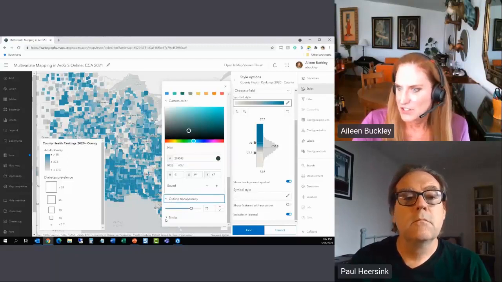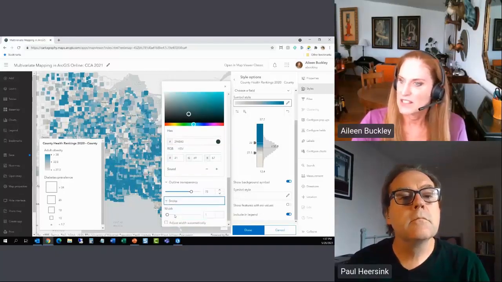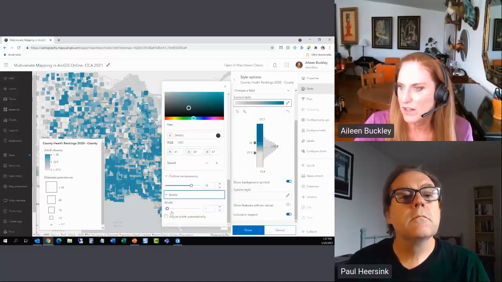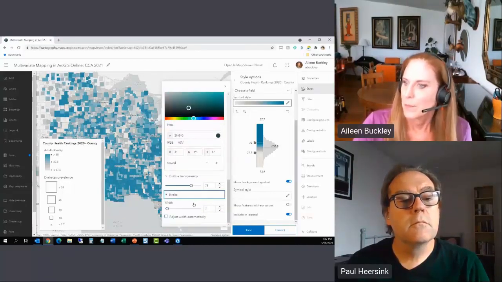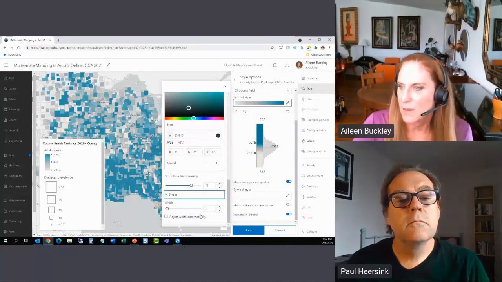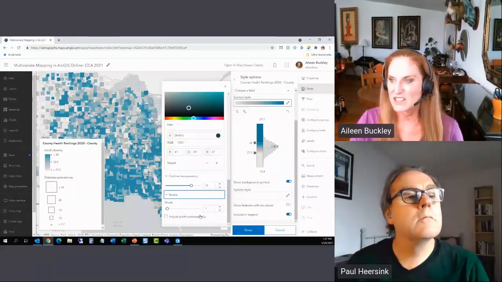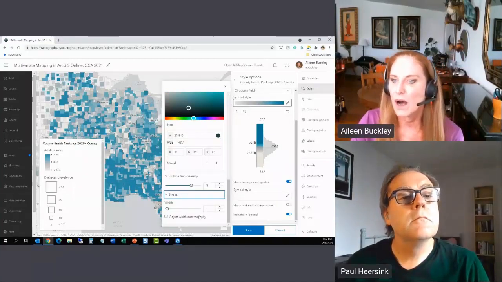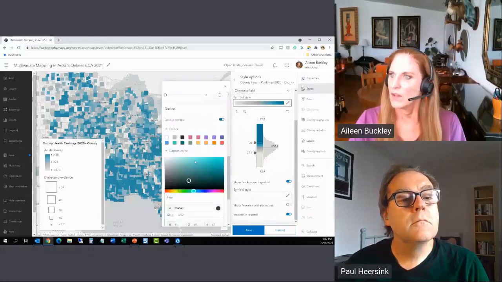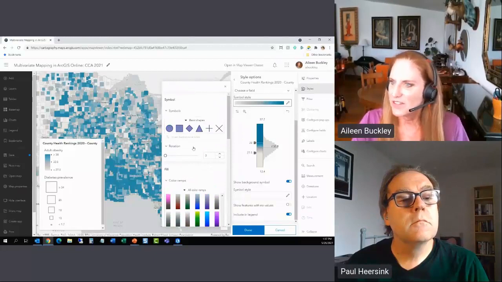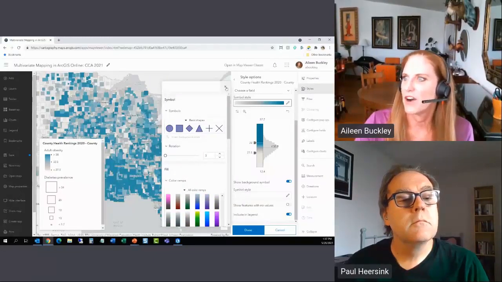I could change the stroke or the line symbol itself by modifying its width, and I can also adjust the width automatically, which means that as I zoom in and out, the width of the symbol will scale. But actually I don't need to do much of that, so we'll just keep what we've got so far.